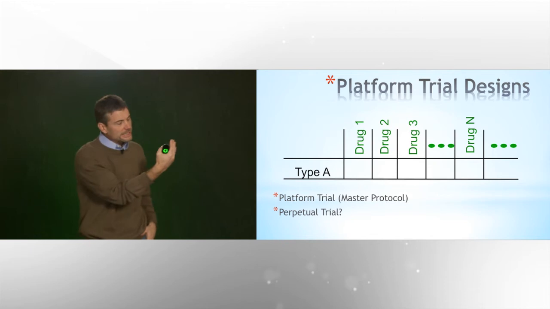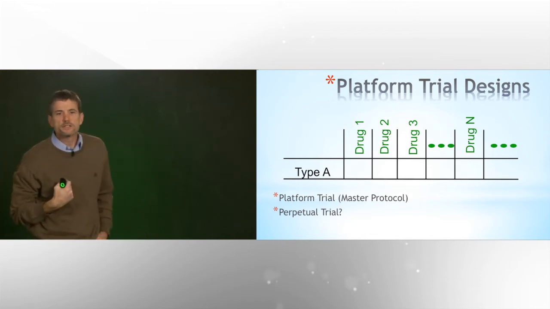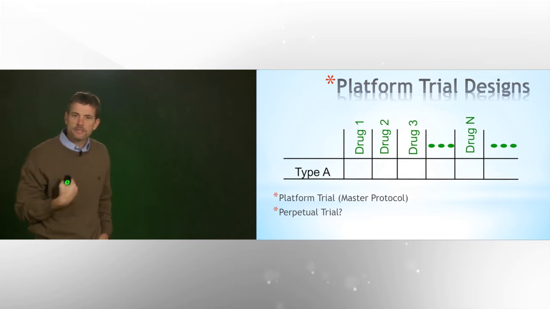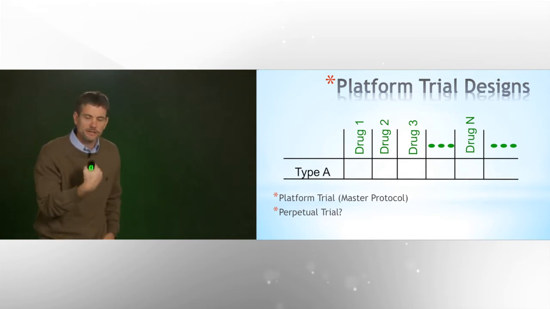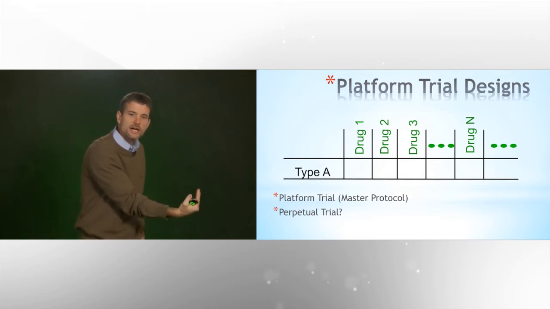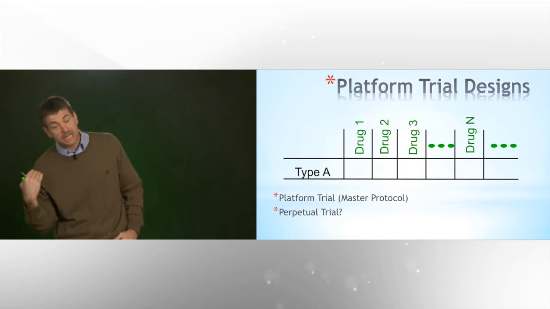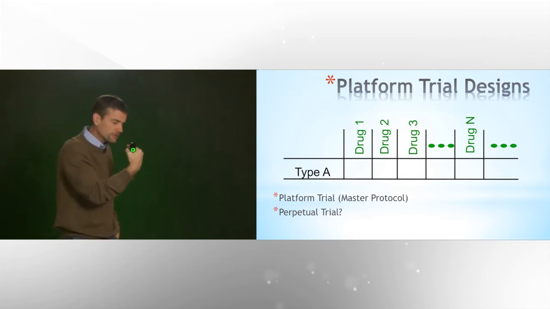I leave 3 dots at the end of this to represent a perpetual trial. The nice thing about these platforms is they don't necessarily have to start up, run, and stop with the costs and the time involved in that. The trial can run in perpetuity. We add more drugs into the trial, and it can continue on. This is also commonly referred to as a master protocol.